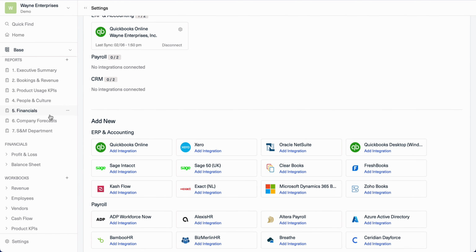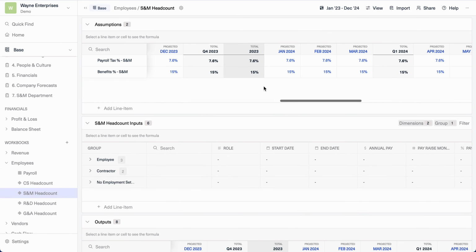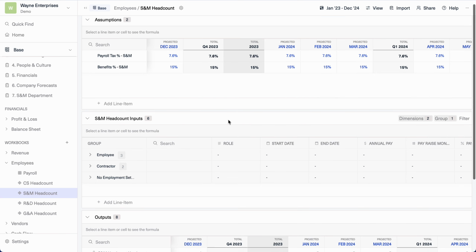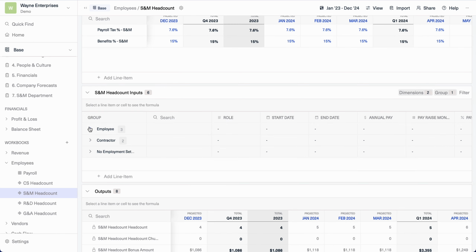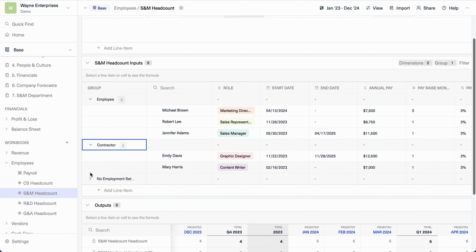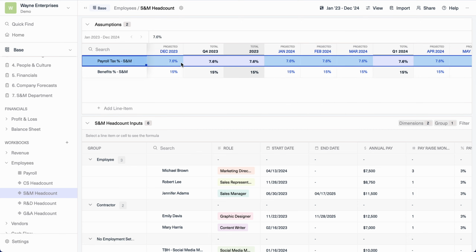Now that you understand how your data can flow into Basis, let's quickly go through a few common planning workflows. Let's start with headcount modeling. For headcount capacity planning, we start with your existing employees. This can be imported from your HRIS system, keyed in, or imported from a CSV. You can build different benefits and tax assumptions. It's all up to your preference on what level you want to plan on.